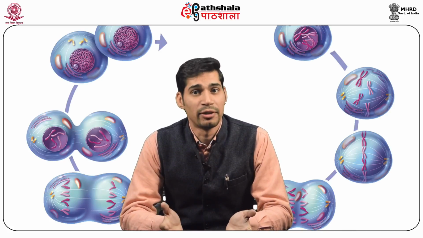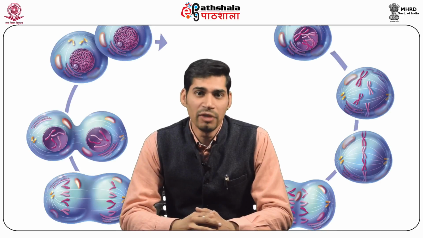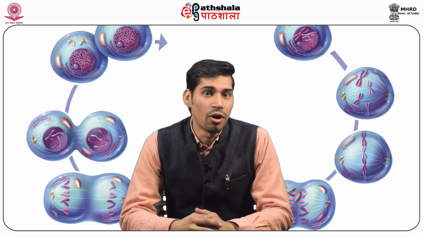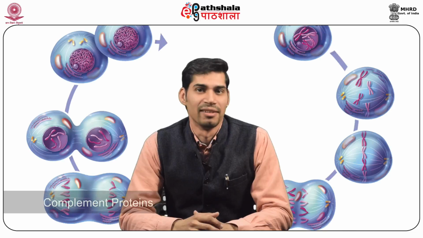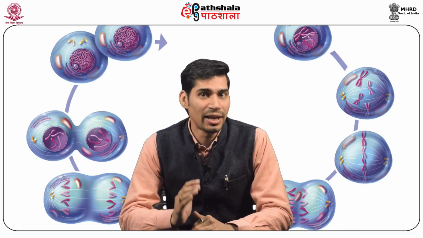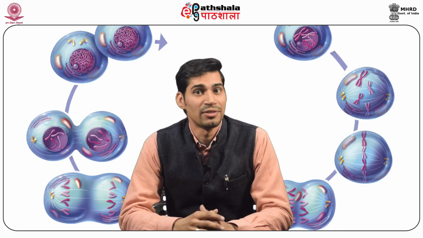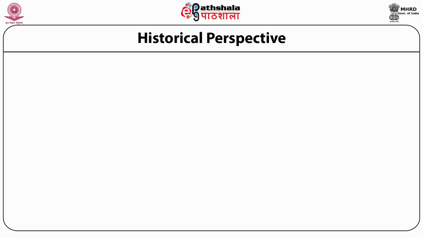Various receptors and regulators are involved in the functioning of the complement system. A number of diseases have been reported which occur due to genetic or functional deficiency of various complement proteins. Still, there are a number of pathogens which actually evade the complement system, and they have evolved various strategies for that. Let us discuss these points in detail now.